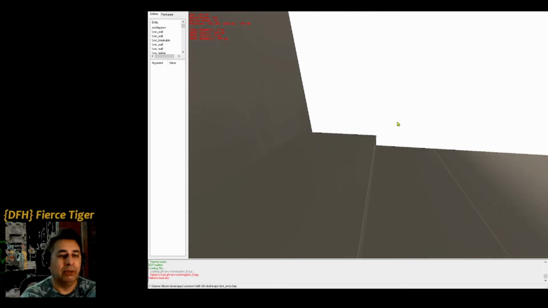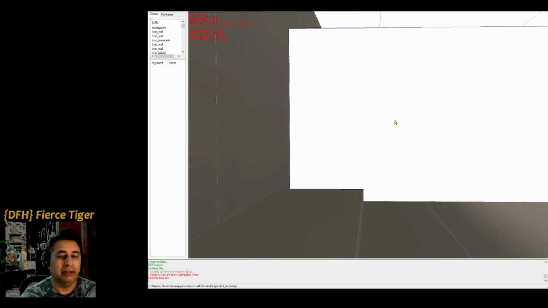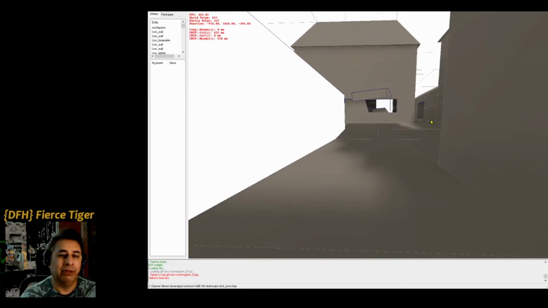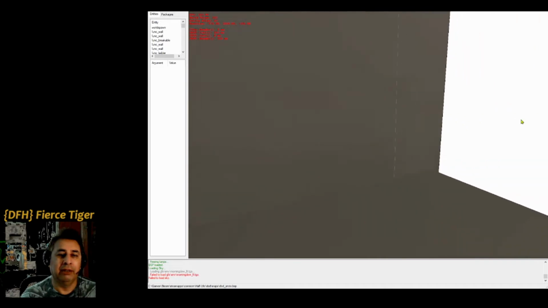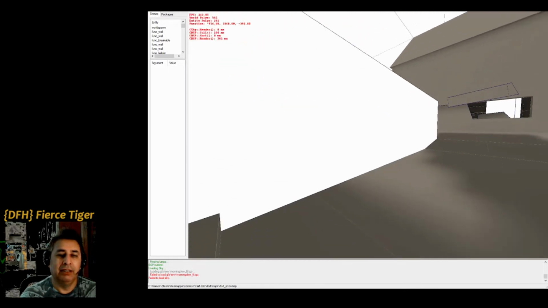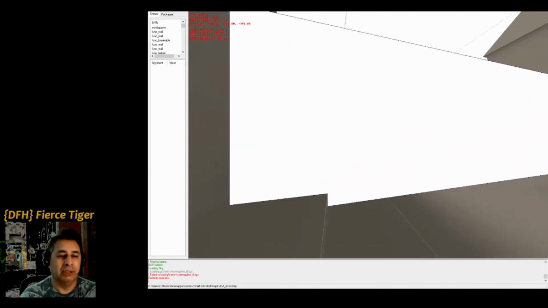So what are we looking at here? Okay, first thing, you'll start at a certain location, and to figure out where you're at, you need to use your mouse, right click and hold it. And then you can move. Okay, I'm panning up, panning down, panning to the right. Spinning all the way around. Looking down, looking up again. And I'm holding the right mouse button down all this time.